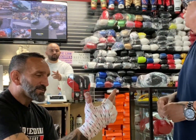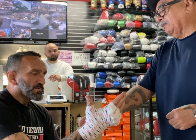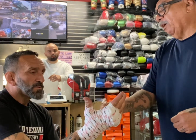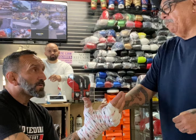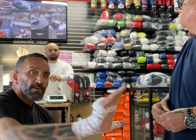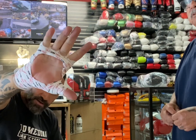Candy, is that the same kind of wrap you would do for an MMA glove? This is MMA right now, but for boxing, you can go a little higher on the wrist, and you can go a little wider on the bar. The reason I leave it this open is because he's got to be able to grapple, especially to get wrist control. So that hand is open, and you can grapple your butt off and punch.